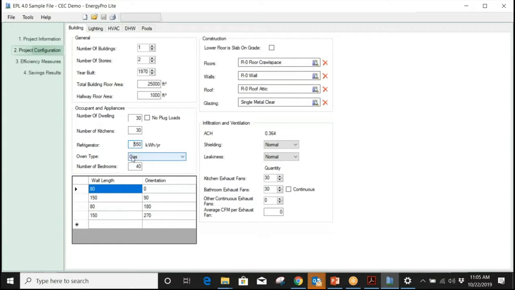So let's say you sample 10 units, right? 8 of the units have one refrigerator, we'll call it refrigerator 1. 2 of the units have refrigerator 2. So you can assume 80% have refrigerator 1, 20% have refrigerator 2. You're going to take the annual consumption for refrigerator 1 and multiply it by 0.8 or 80%.